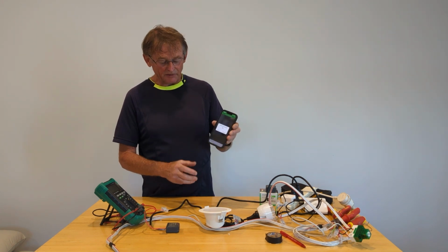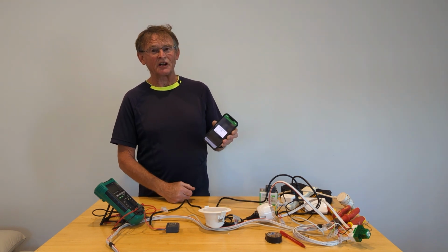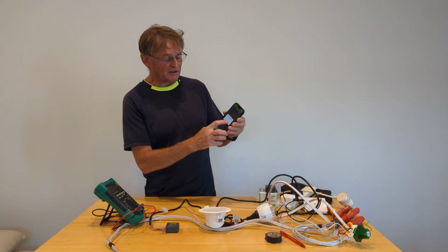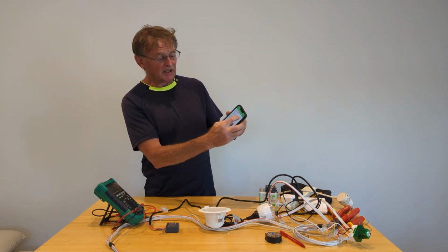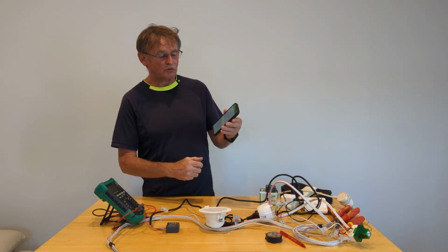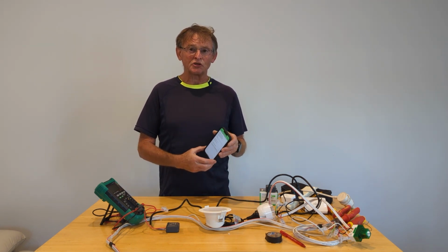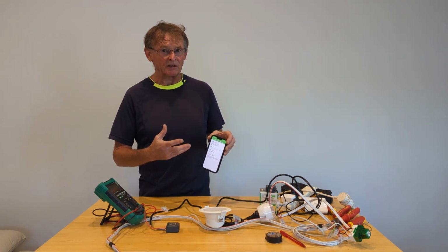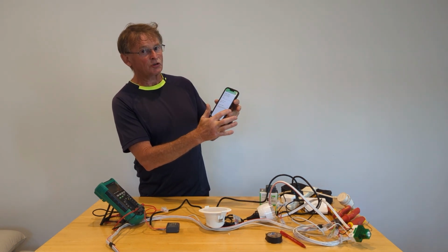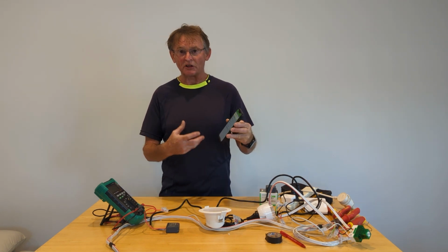The relay is ready. It's asking me to update it. This is always a good idea. It's a bit of a nuisance, takes a bit of time. So we're going to press the update button, and it's going to say update, and we say start the update. It's a really good idea to update your devices all the time, because that way you'll have the latest version of the software, so any bugs that have been found will be eliminated. Then when you finish the update, you should always click this over here to automatic update. This way it'll keep the devices with the latest software.